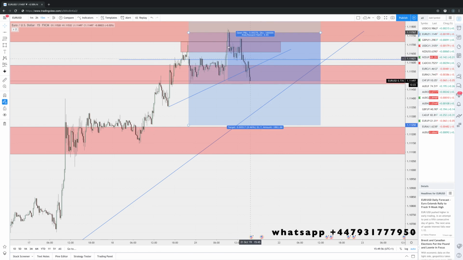So obviously we're just waiting for price to pull back down. We could have another break and retest on this zone here. As you can see, this zone has been used as an area of rejection. And once price has done so, we could possibly see this being used as a bounce level, or a break and retest. I drew a short-term trend line just here on the 15-minute time frame.